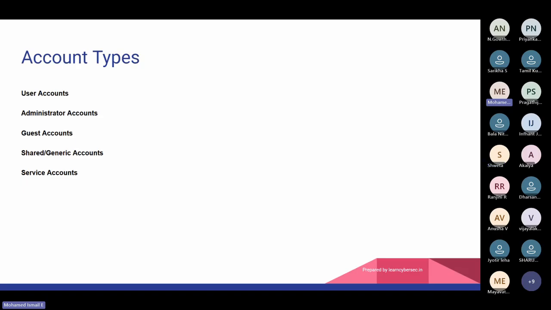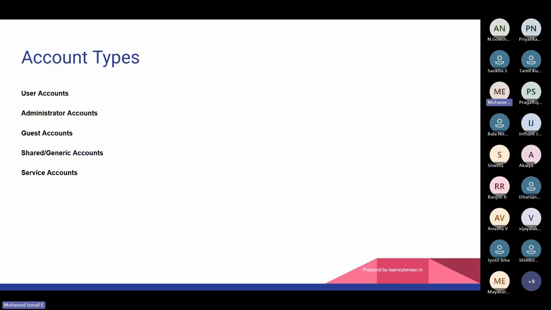Next, guest accounts. Whenever people visit, or whenever no user authentication is needed, they may create a guest account without a password. They just type a user ID and are granted access. Or temporary accounts get created for guests. It's a time-bound account. After XYZ days or 8 hours, the account gets deleted. Generic shared accounts are used for a team. Across a team, they use a shared account for some common task.